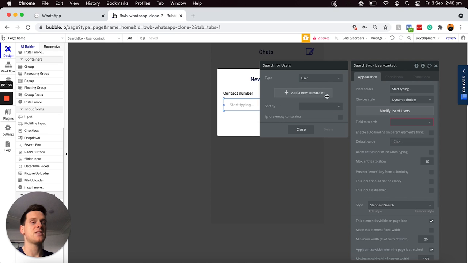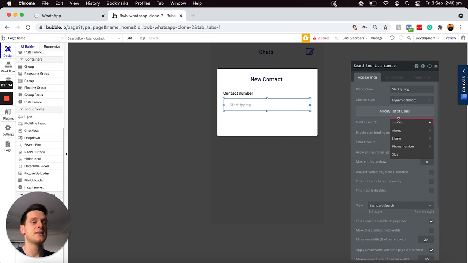And once we've identified that we're searching for a list of users, I'll need to configure which particular field in our user data type we'll be searching for. And in this case today, it's going to be their phone number, meaning that whenever we type a phone number within this field, our application will recognize that value and match it with any other phone number that's currently stored within our database.